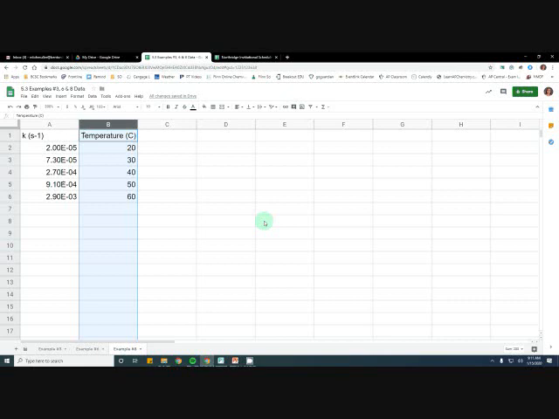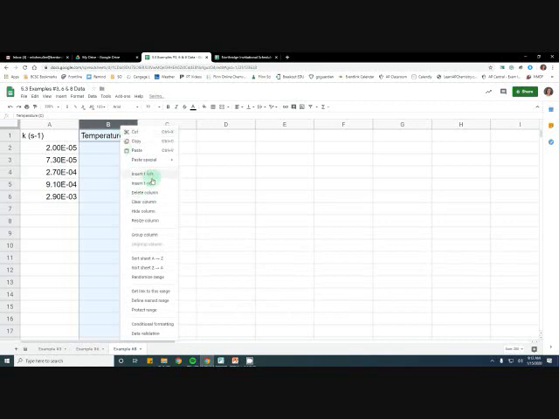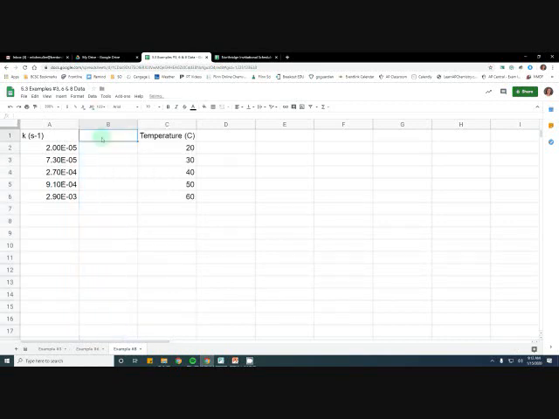Okay, so I have plugged everything into a Google Sheet from the table. The E stands for times 10, and you know, on your graphing calculator or on a slightly smarter calculator than mine, you'll see that E. That stands for times 10, okay? But so we need the natural log values of K. So what I'm going to do is I'm going to insert a column to the left, and I'm going to put my natural log values of K here.